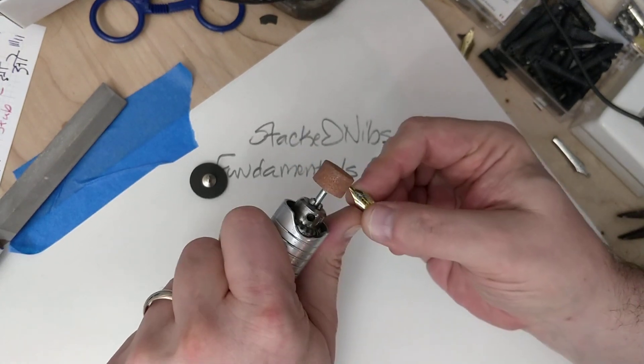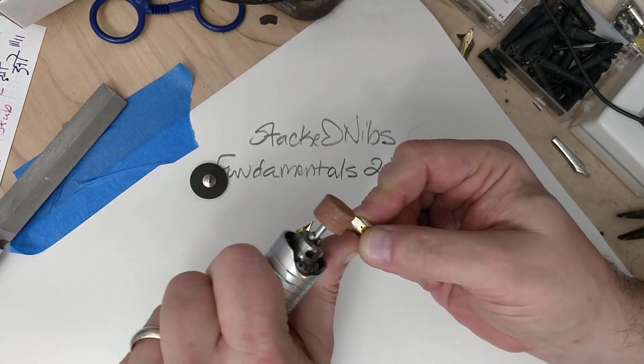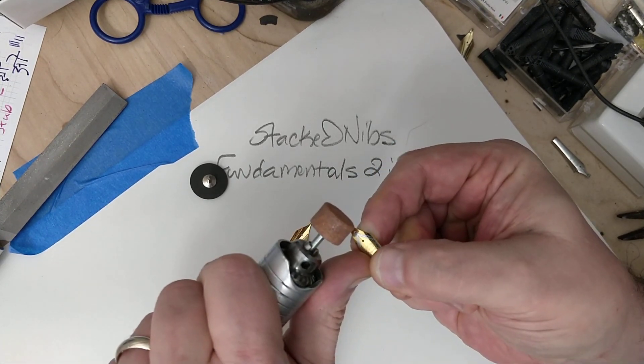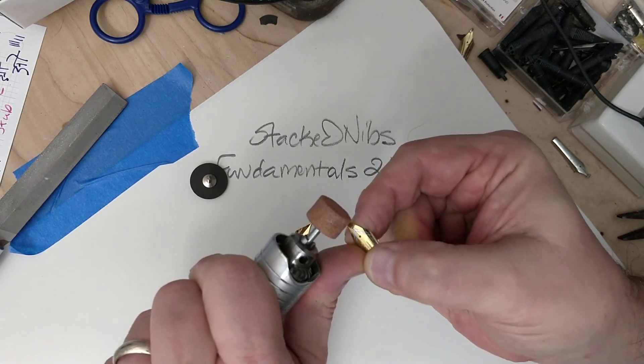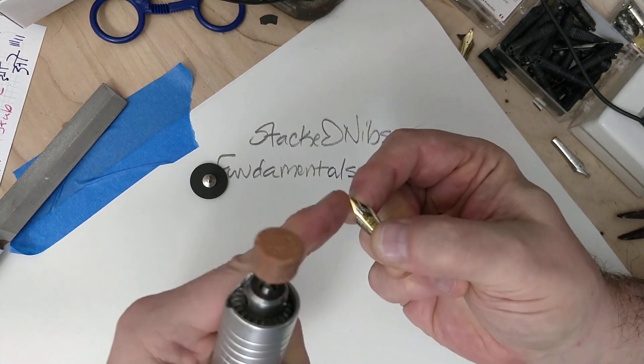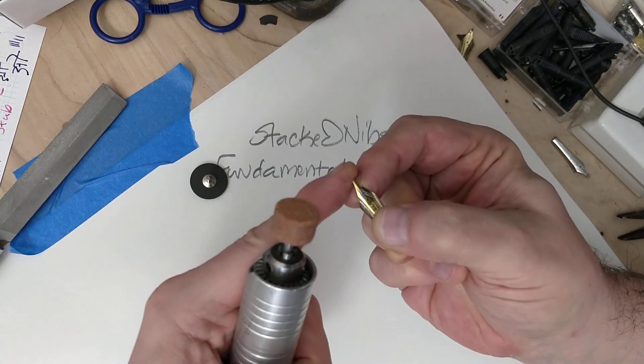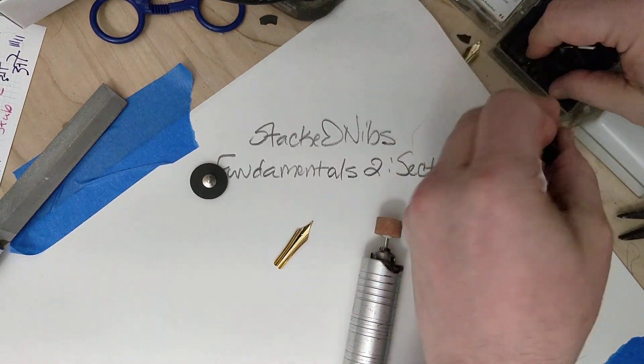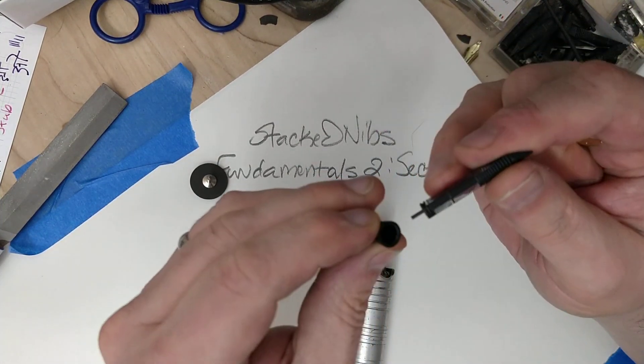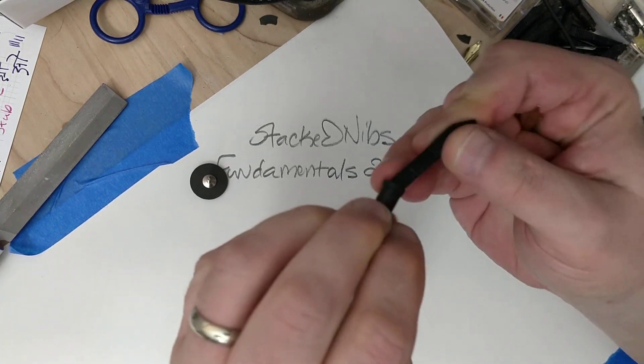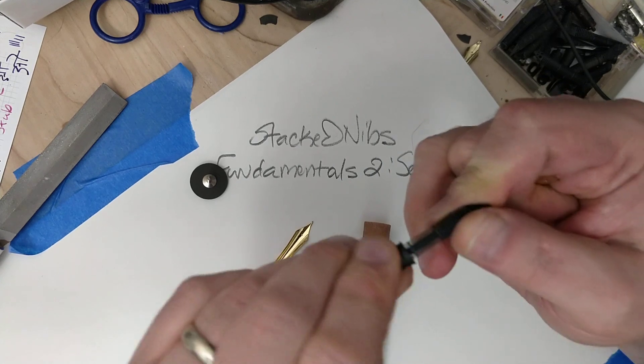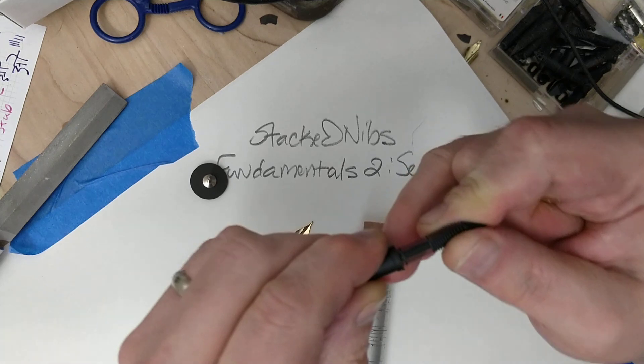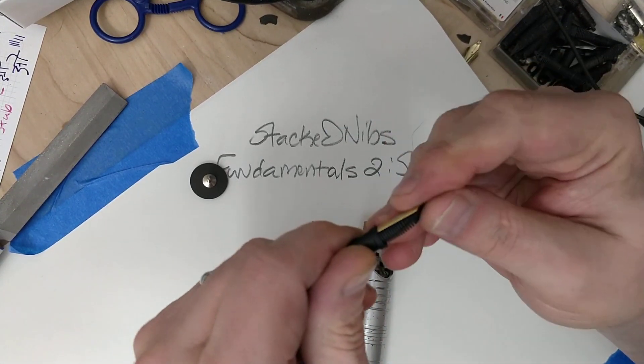I'm going to try and do it while talking to you and wearing an optivisor, because you really ought to have some kind of vision assistance. Support the nib tines with your finger, or do this in a feed, because otherwise the tines are going to move independently with the force of the grinder, and that can be a bit of a pain. So, let's do it with a feed.